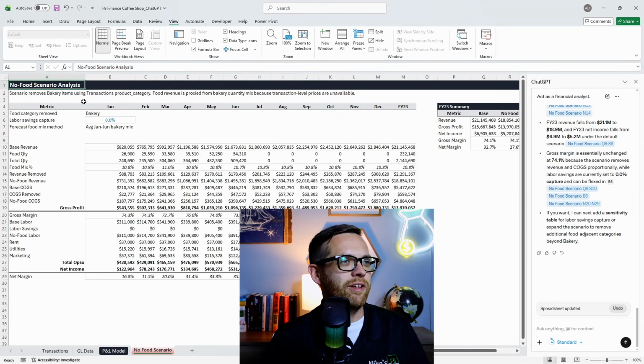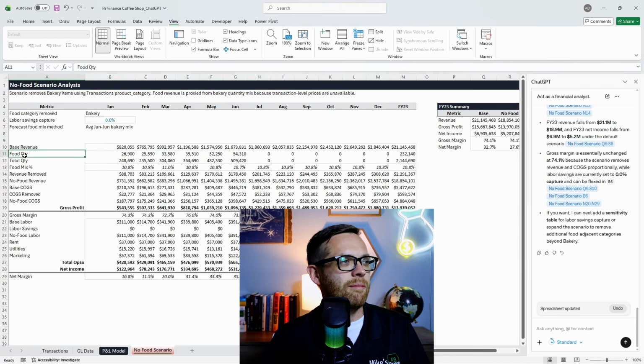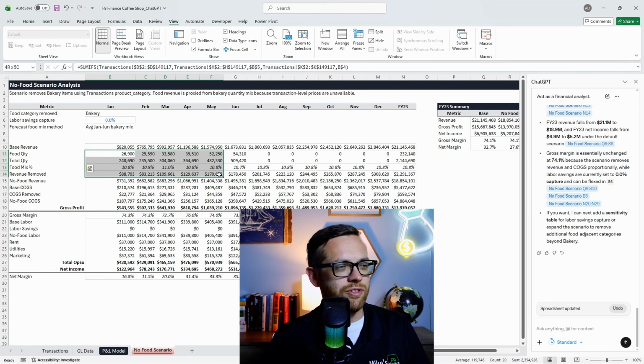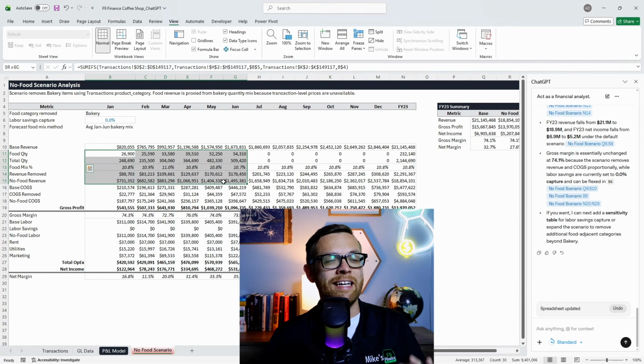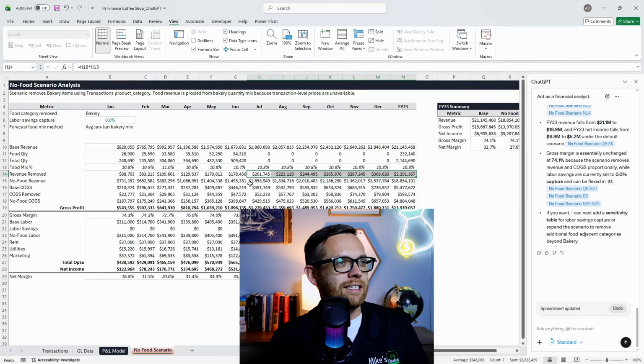Let's pull that over a little bit so we can see it, but great scenario table. So here's our base revenue, right? Here's an assumption about food. These are actuals. So it correctly, even though I didn't tell it, understood that you can't undo something that's already happened, so the actuals stayed right where they were. This is saying what will happen if we remove the revenue. This is the remaining revenue after the change, adjusting our cost of sales. Here's the new gross profit.